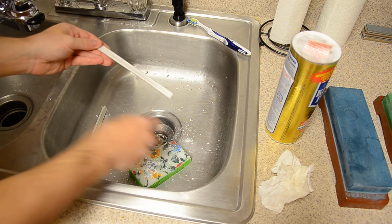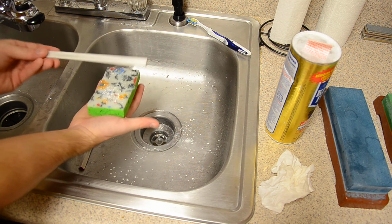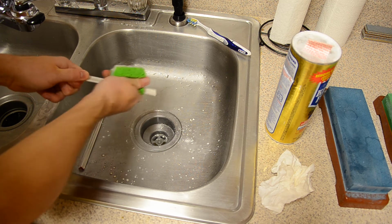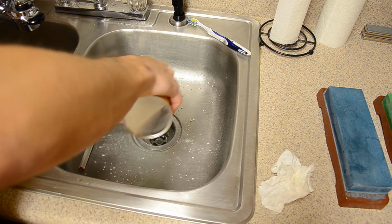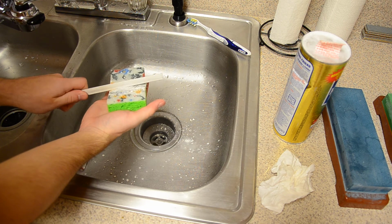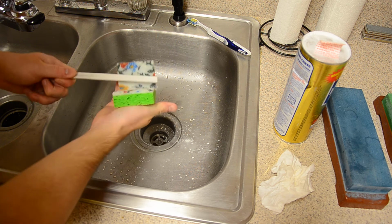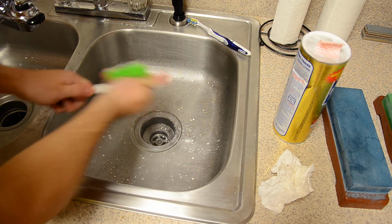So lastly, the Spyderco triangle stones, probably most people can relate to these. I'll just take some powdered abrasive, put it on there, and then wrap the sponge around it, and then just do the same motion as I used with the fine ceramic rod. And if you see that it's not cleaning that easily, then you probably pushed out all of your abrasive, so you need to load it back up. You can hear it when the abrasive is working. It has a sound to it, and it honestly doesn't take much to get these stones clean.